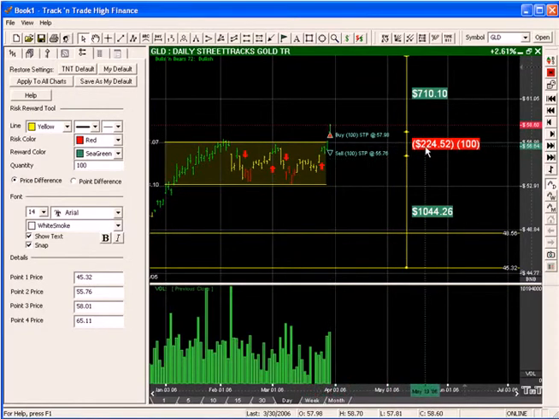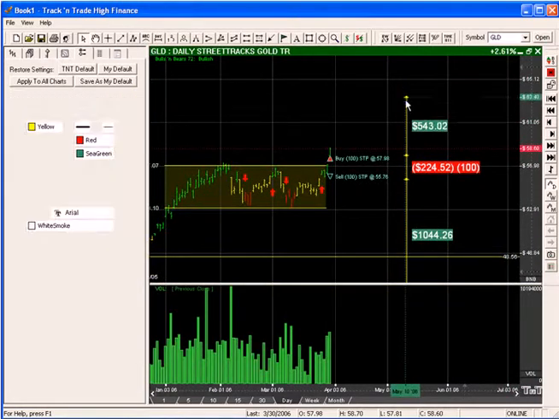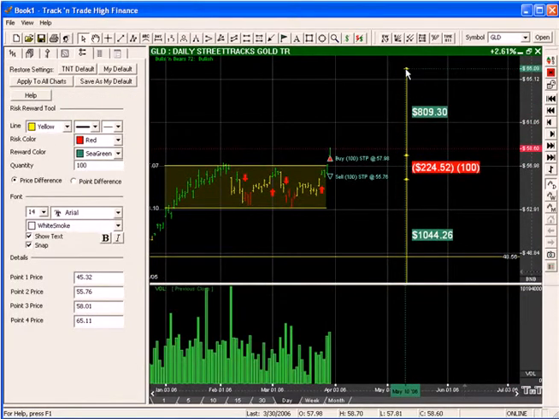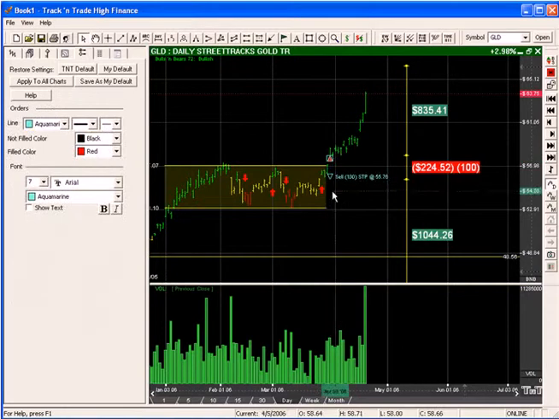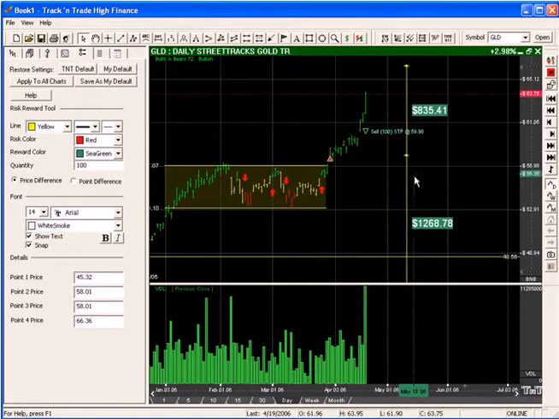So now our risk area is $224 for a profit potential of wherever we think this market might go. And we can use a number of different tools to help us determine projection points. But if the market came up to about this level, we would be risking, at this point, $224 for a profit potential of $835. Of course, as the market moves further ahead and further ahead, we're able to move our stop loss order forward in time. And once we get the stop loss order above our entry point, we no longer have a risk zone. Our risk has gone away.